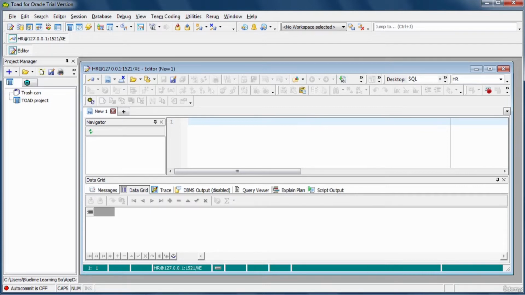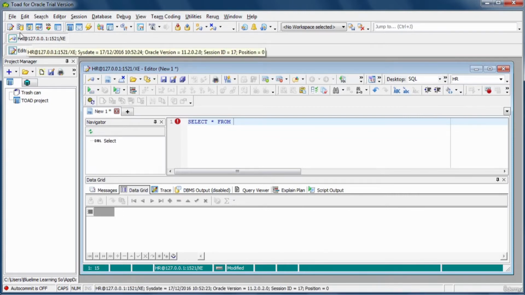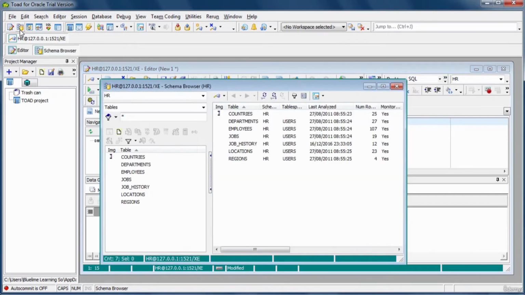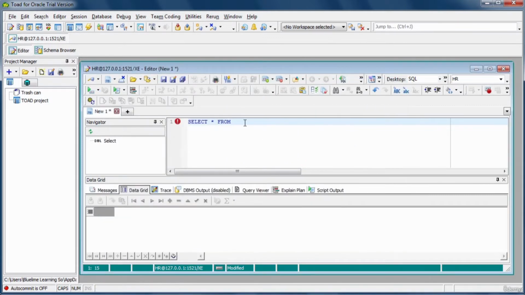So we can quickly test the editor to make sure it is talking to the database. Let's write a very simple SQL statement. So we do select star from. I know there is, let's go back to the schema browser. So if we click on the schema browser here, these are the tables. So we're going to pick out this table called employees. That's the table we're referring to. So I click back into the editor. I say select star from employees.